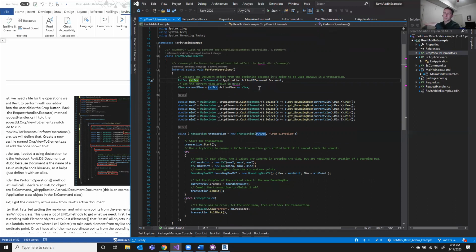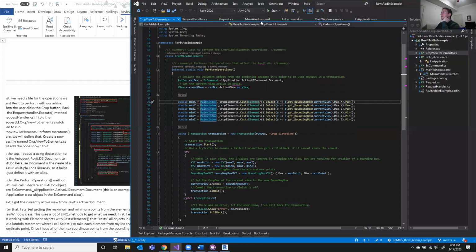This is good practice to do because you're always going to have to call your document, pretty much 99.9% of the cases. I'm getting my current view from my Revit document. And from that, I am taking those crop elements, or those elements that I selected earlier and saved to crop elements in my main window.